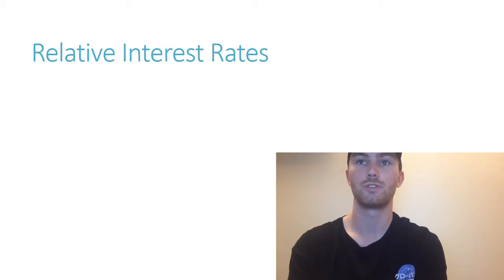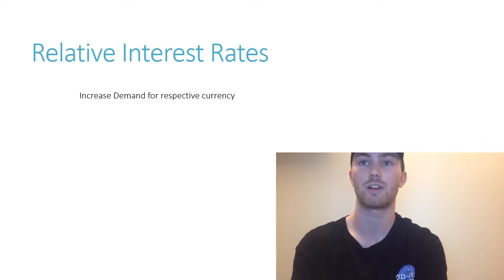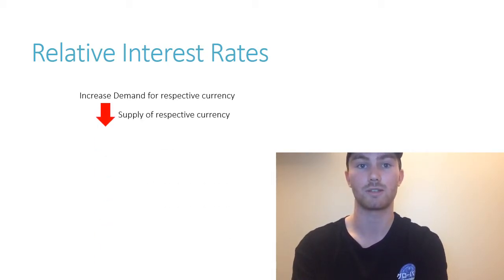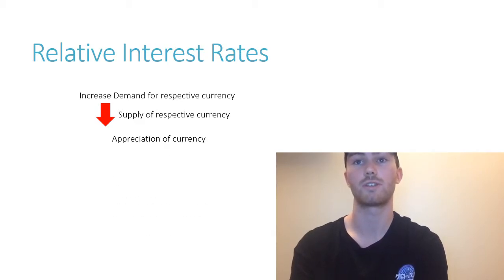The traditional view for relative interest rates was that a high relative interest rate would encourage capital inflow and thus increase the demand for the respective currency, whilst at the same time discouraging capital outflow, decreasing the supply of the respective currency. The net effect of this is an appreciation of the currency. On the other hand, a low or decreasing interest rate would discourage capital inflow and decrease the demand for the relative currency.